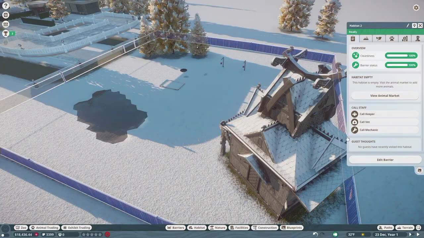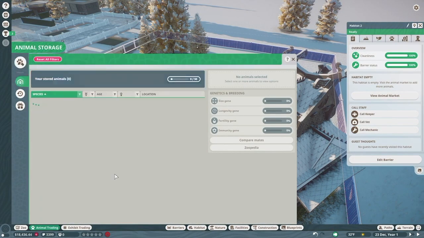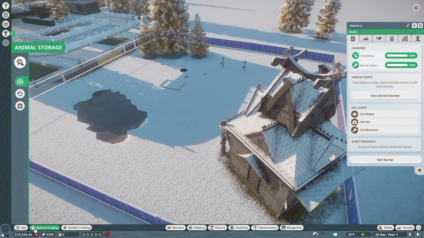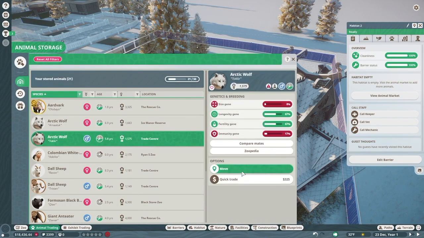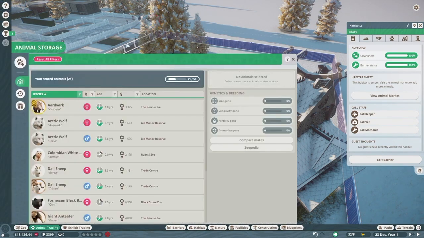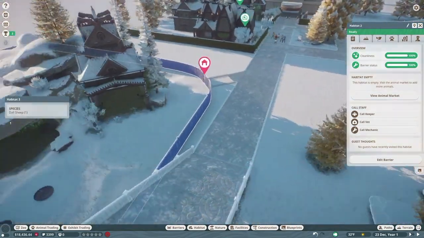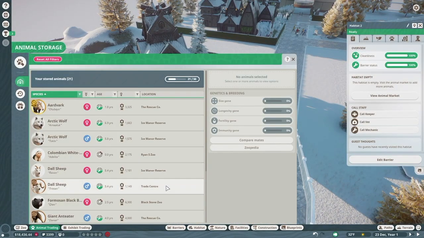I know my Arctic zoo looks kind of basic. So I think I put the animals here, put in my Arctic wolves, and then the other one I put in my sheep over there. Had everything ready to go, so once we were ready, we were open.